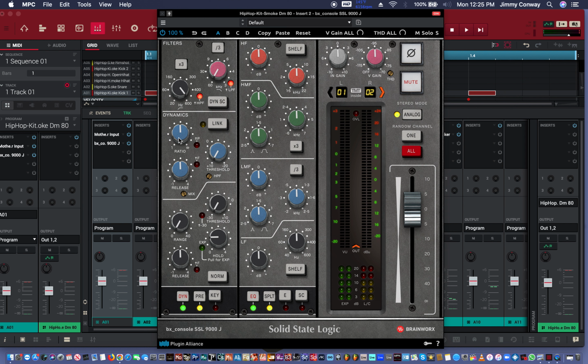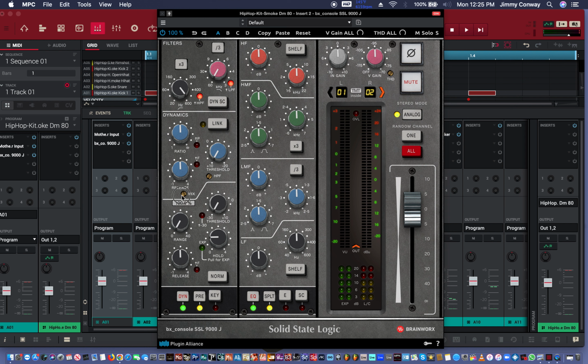You also have a dynamic section with a compressor. You have a release here. You have a regular ratio. You have a threshold. If you hit this it will put in a fast attack, and this will basically make it like a peak limiter right here.